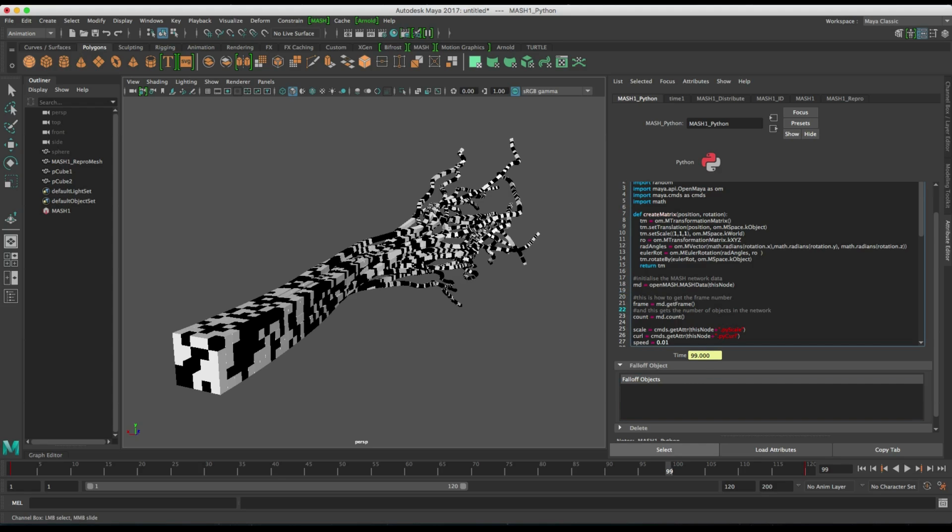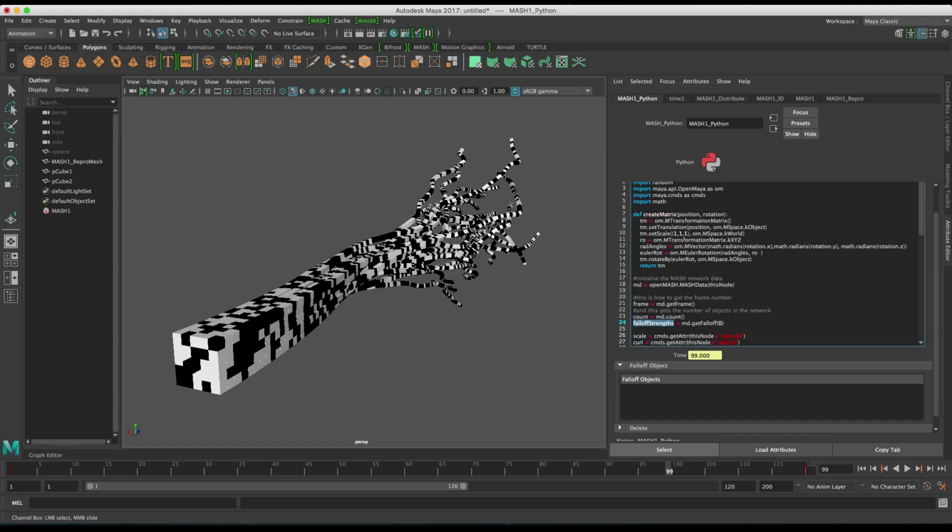So if you have one falloff, you do falloff strengths equals md.getFalloff 0, like that, and that will get you the first falloff's strengths, and that's just a Python list of numbers. That would be a strength for that particular point in the MASH network, and then you could use that.